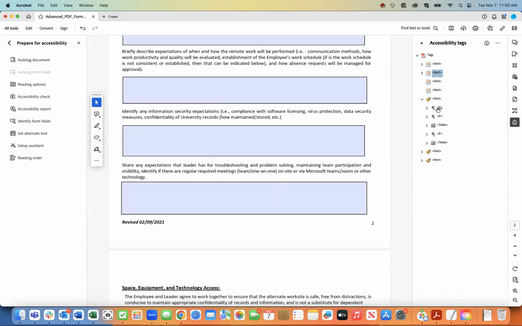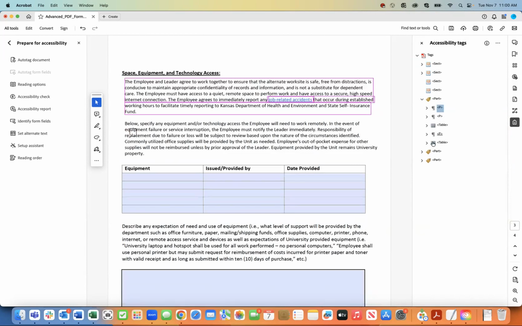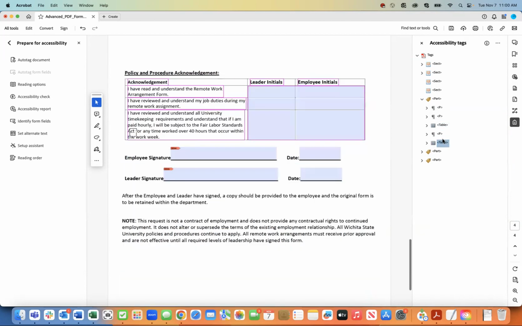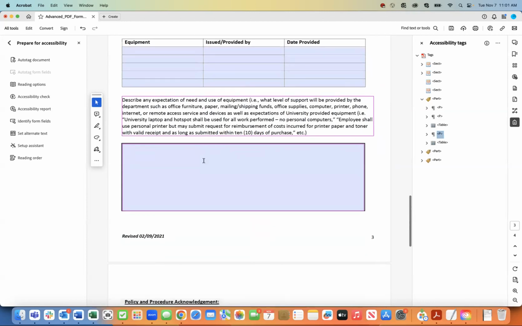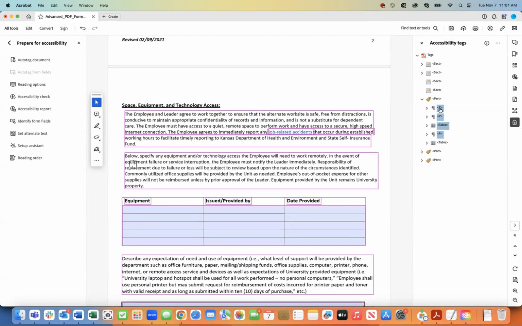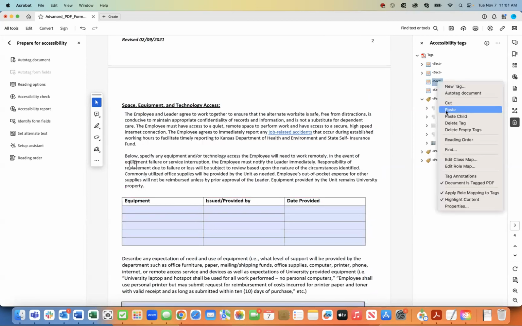Brings us to the third part. It's in a part tag, but it doesn't seem to have separate part tags, so it may be okay. We may not have to pull out of the part tags. I'm going to arrow down through this content, and it does stop. Well, it does have this acknowledgement form here and there, so I'm going to pop up one above and have a look. That's where that ends with this form field here. So these 4 items are the third page. Go to the top paragraph tag, hold shift, left click. We've selected all that, right click, cut, select the third section tag, right click, paste child.